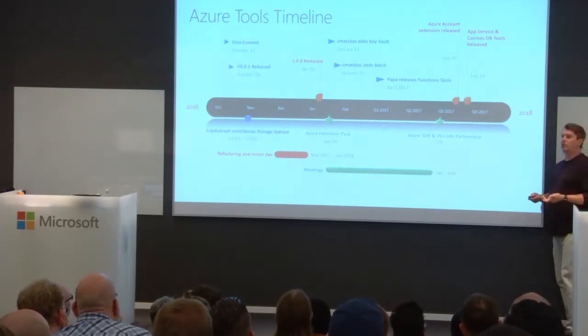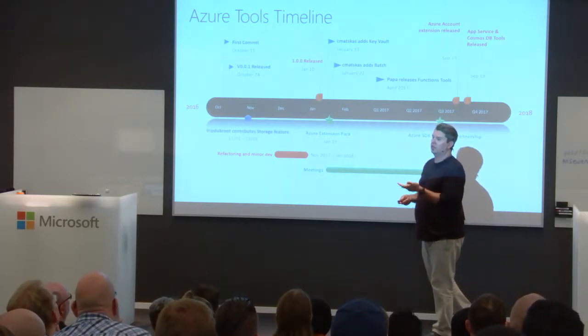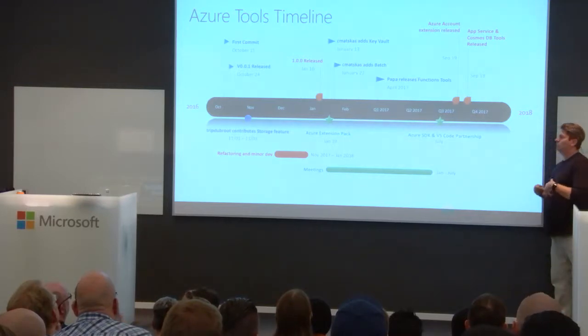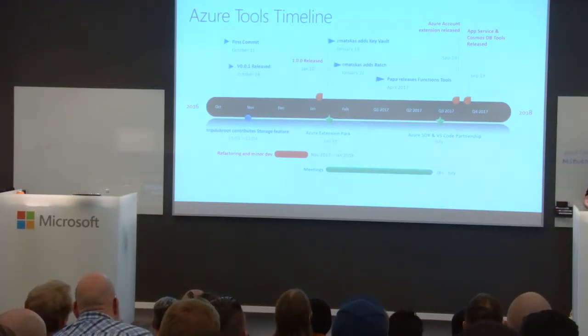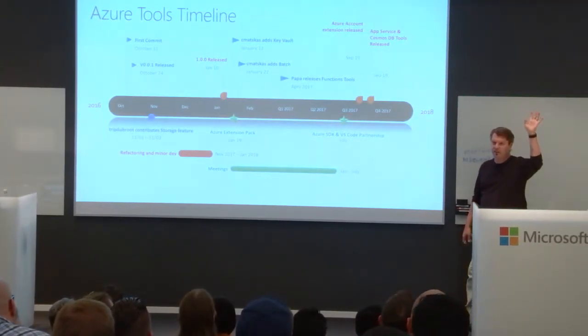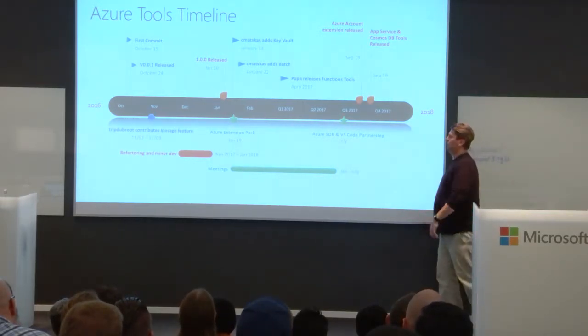Another tool called the ARM tools gives you IntelliSense completion when you're working on resource manager templates, like Magnus talked about earlier. So we basically bundled all those into an extension pack, and it just sucks everything down. It's kind of like when you have a NuGet that doesn't have any code in it, it just pulls in other NuGets. Anybody ever do that? My hand's up because I've done that. It's kind of a slick way of doing things.